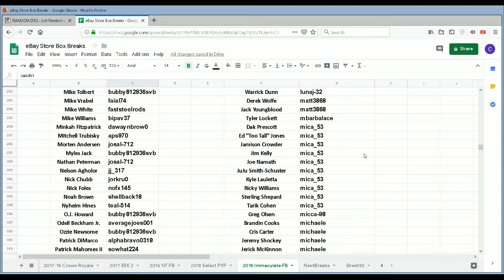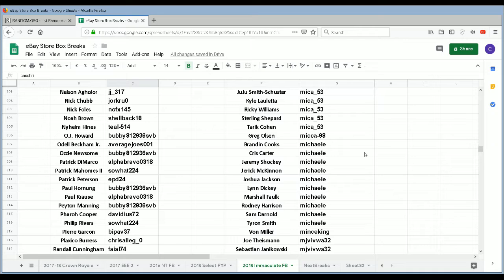Micah 53 has Dak Prescott, Ed Tuttle Jones, Jamison Crowder, Jim Kelly, Joe Namath, Juju Smith-Schuster, Kyle Oletta, Ricky Williams, Sterling Shepard, and Tariq Cohen. Mika 98 has Greg Olson. Michael E. has Braden Cooks, Chris Carter, Jeremy Shockey, Jarek McKinnon, Joshua Jackson, Lynn Dickey, Marshall Faulk, Rodney Harrison, Sam Darnold, and Tyron Smith. Mintz King has Von Miller.